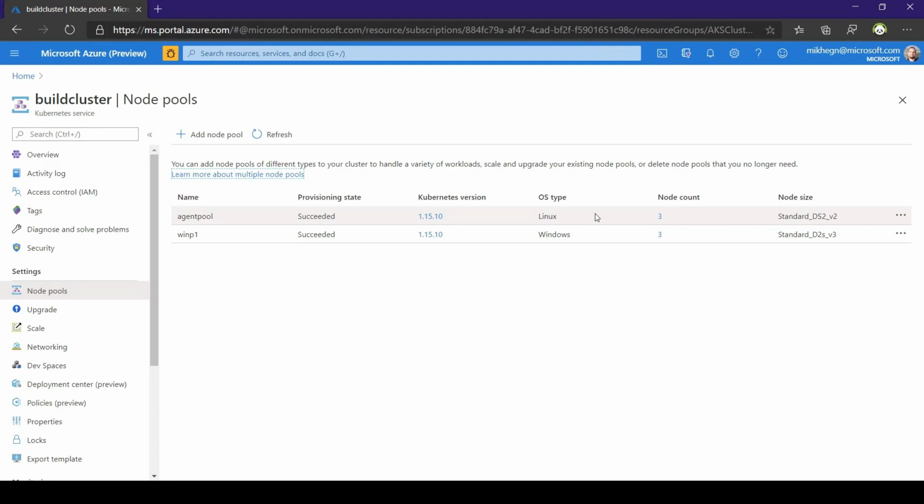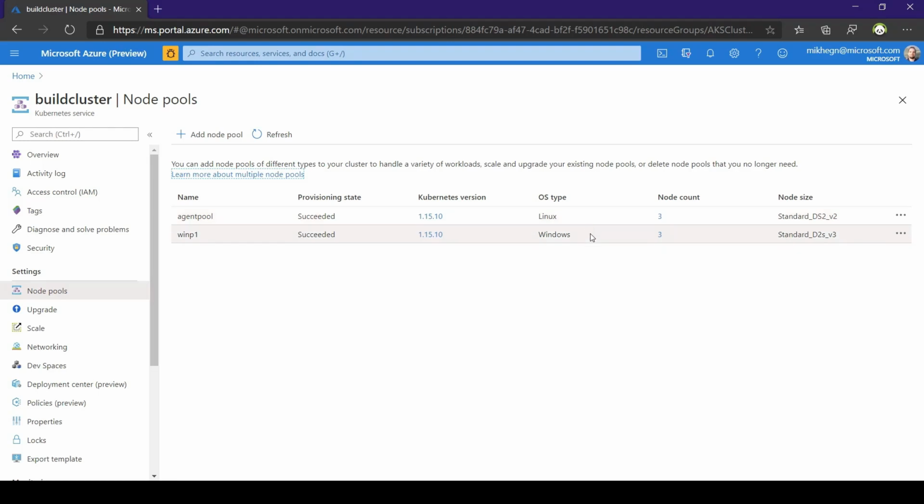Whenever you add a new node pool into an AKS cluster, by default, they are of the type user node pools. What's great about user node pools is you can actually scale the number of VMs backing the node pool down to 0, meaning that you can have the node pool and the node configuration in your cluster, but not incur any costs by having that configuration because no VMs are running.